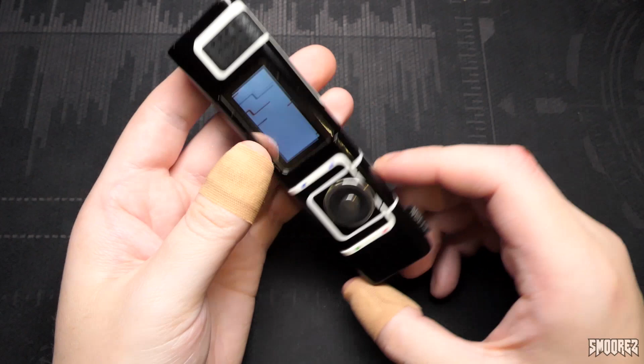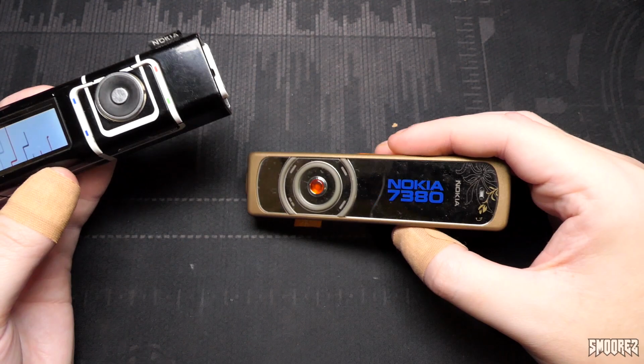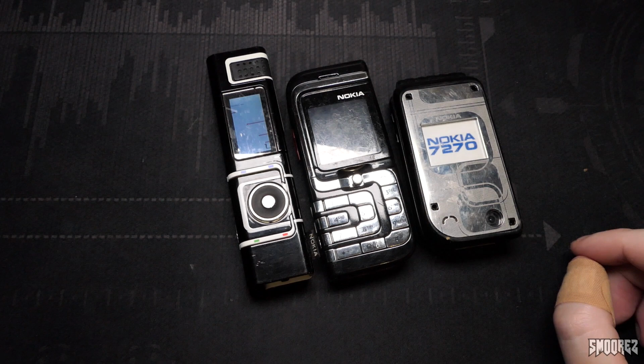What can I say about this phone? It's unique, it's obscure, it's iconic as the Nokia lipstick phone. The 7380, on the other hand, doesn't have that much of a reputation as this. It was just kind of like the follow-up that just existed sort of thing. It's just Nokia in 2004 made their fashion line with the other ones and decided to make something fairly unique, you know, a form factor that appeals to everyone.